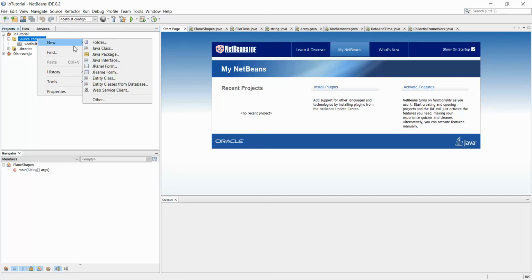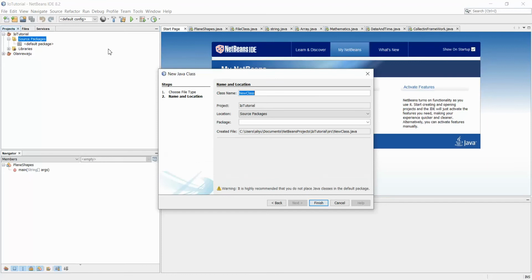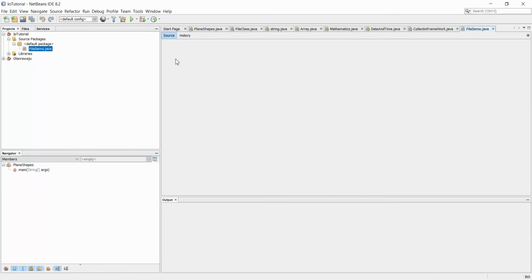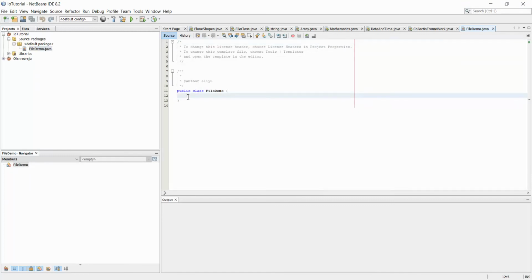Notwithstanding, even under the default package we can still create our classes there. So I still want to refresh our memory about the file demo. So public static void main.